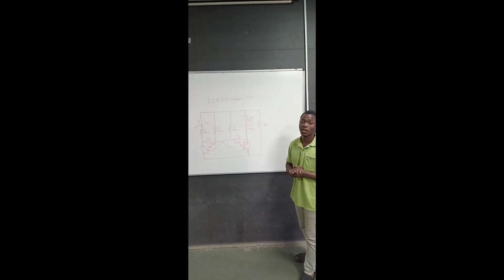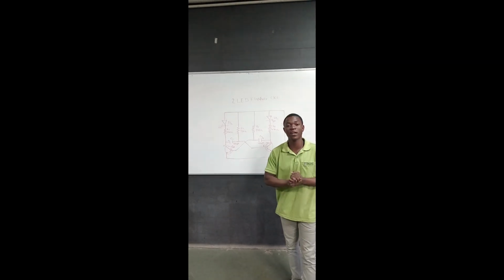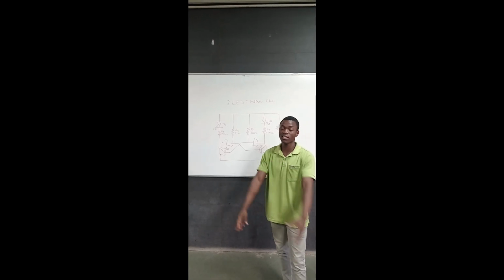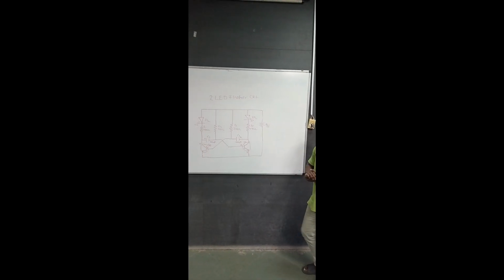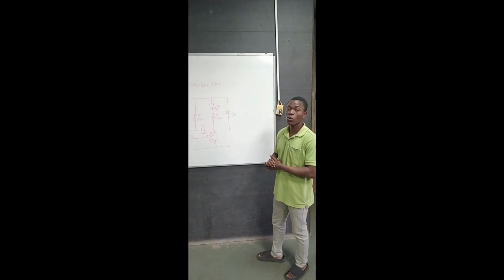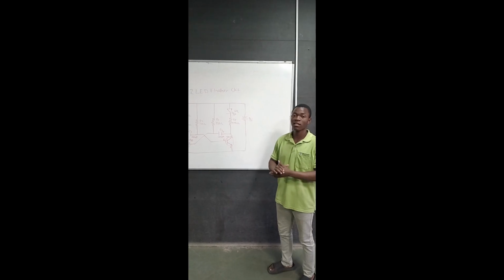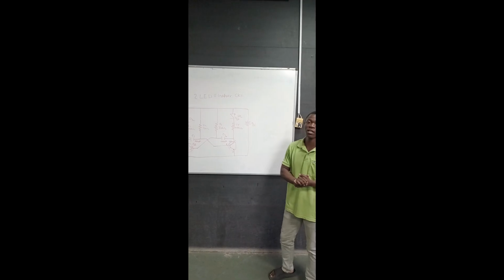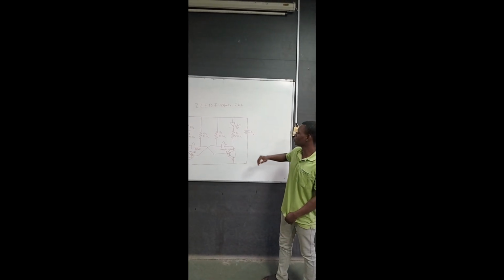Firstly, I'm going to tell you how our components are functioning in our circuit before I explain to you the functioning of the circuit. So firstly, we have a 9-volt battery, our power supply. So this battery is used to supply sufficient electrical energy for the circuit to run. That is the role of our battery.